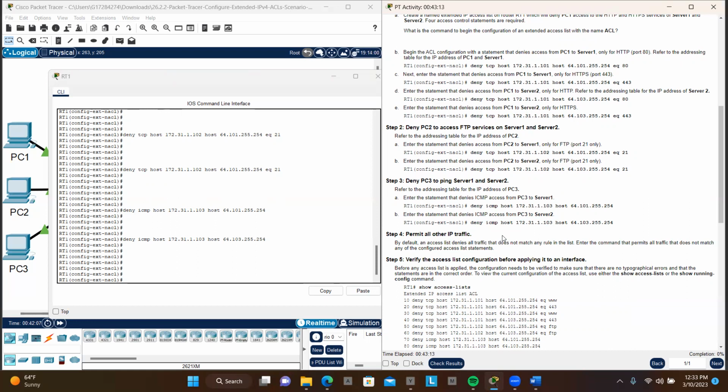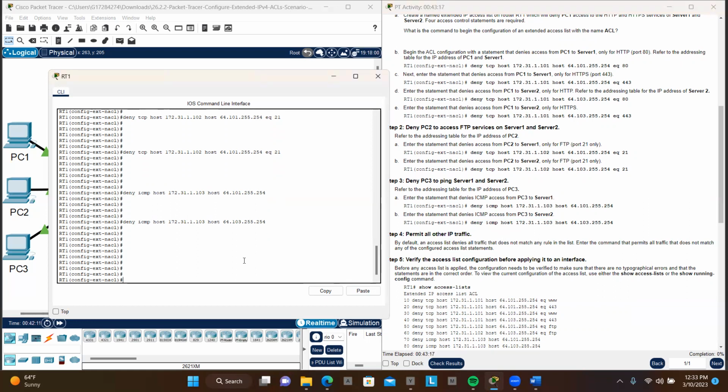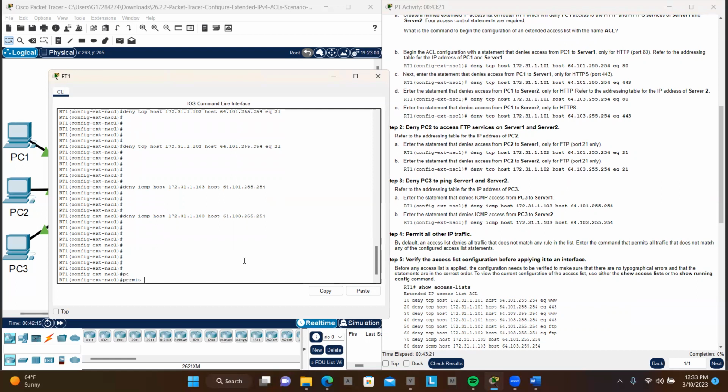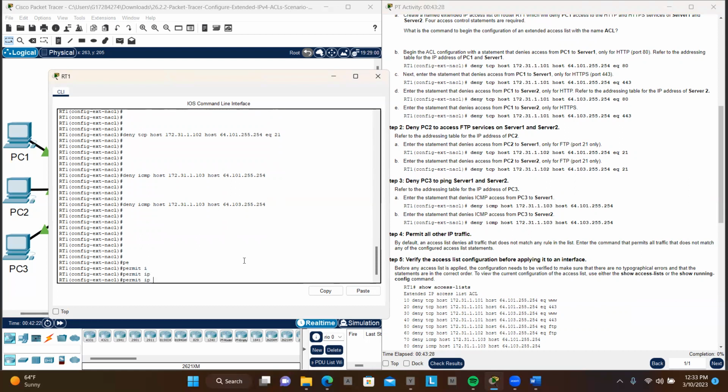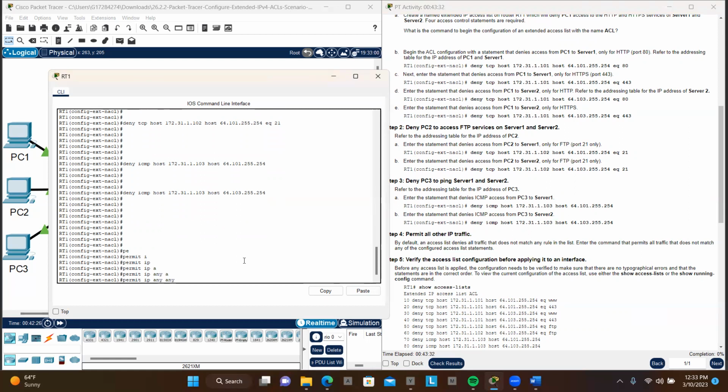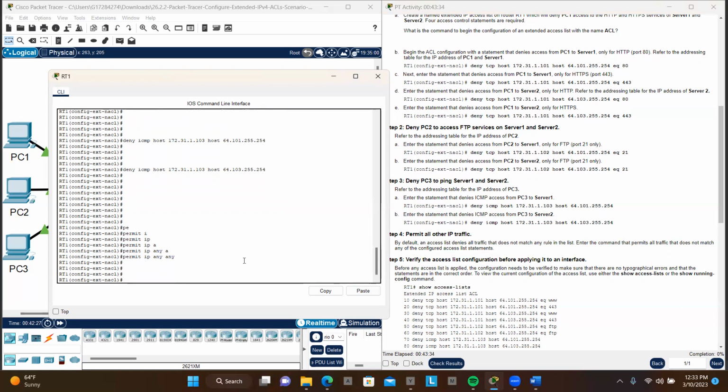The way to do that, just so you know, it should be permit IP any any. Hit enter.